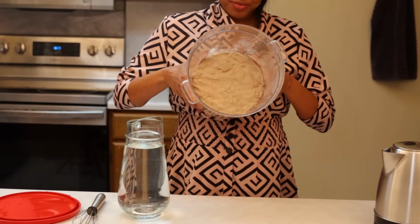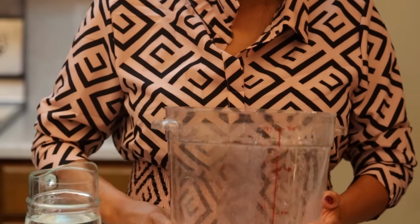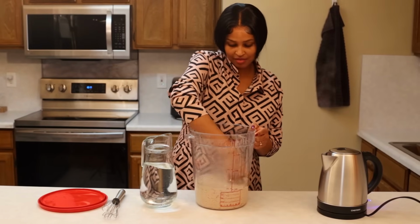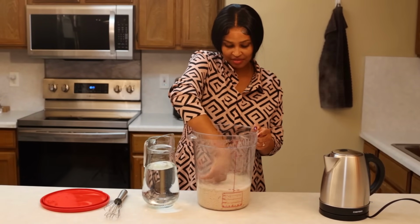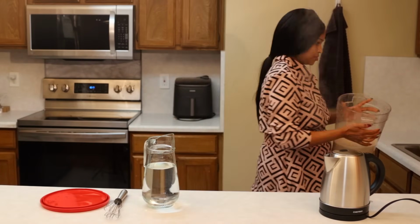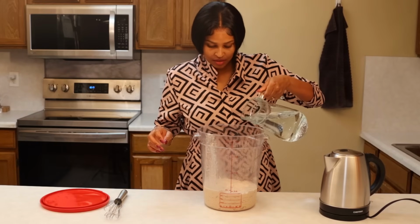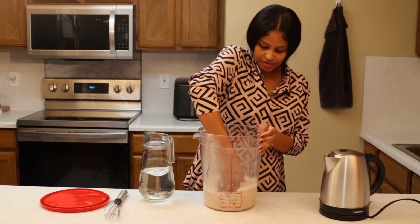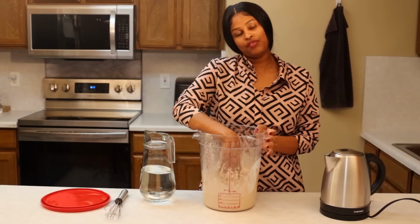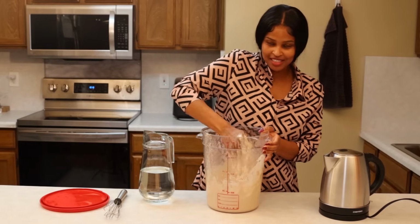As you guys can see, our dough is ready for the next step. So I'm just gonna put a little bit of water on the top to rinse it. It's been 3 days. If you don't want to leave it for 3 days, you can come back the next day. Just 1 day is enough, but I'm showing you for the 3 days. We call it salisti.